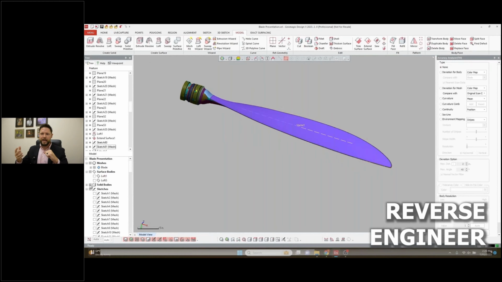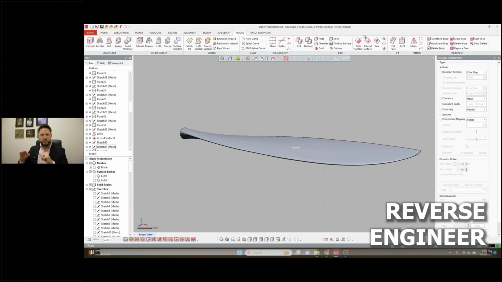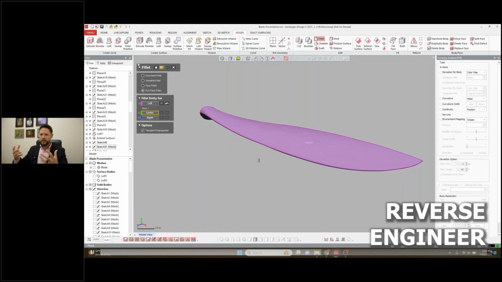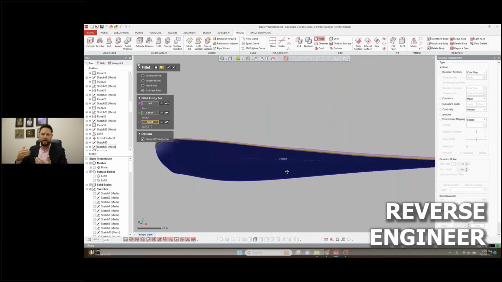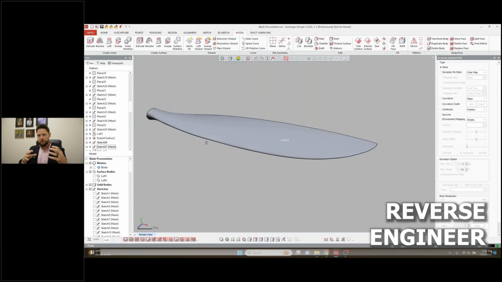All right, once I hide that, I'll hide the blade. The leading edge of all these airfoils has a round, so we're going to do a full face fillet, very similar to the same tool that you would utilize in your familiar CAD program. So all these tools translate over very well. All right, so once we get that nice round in there, we need to create the root of the blade.